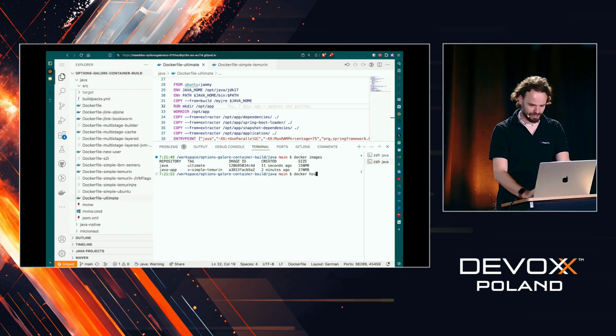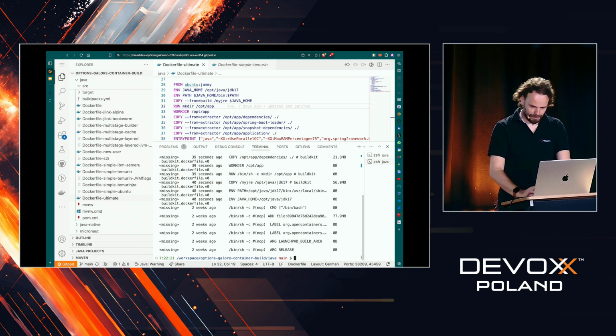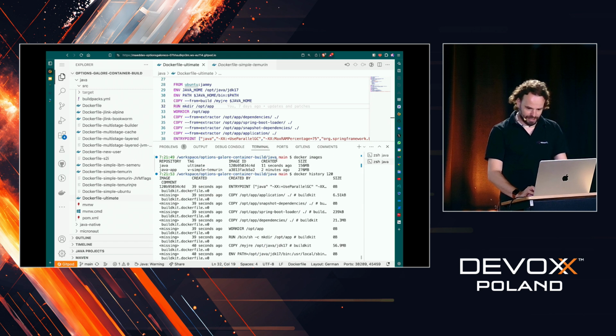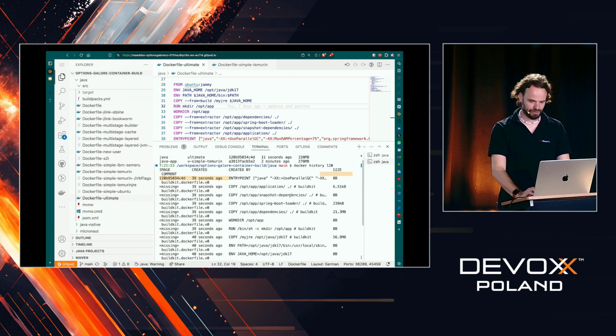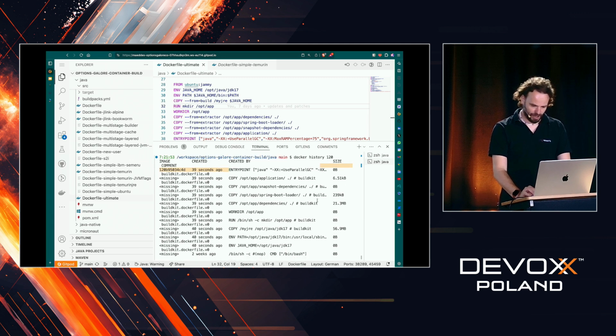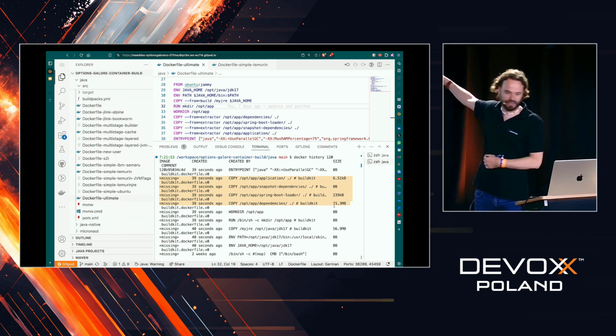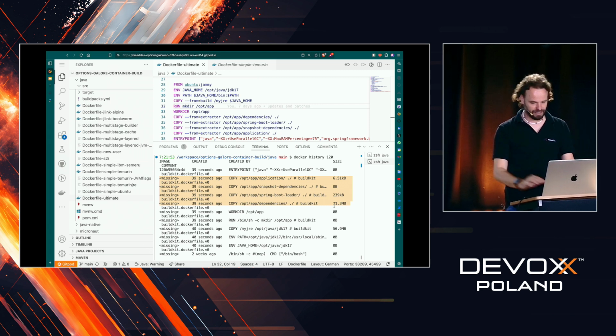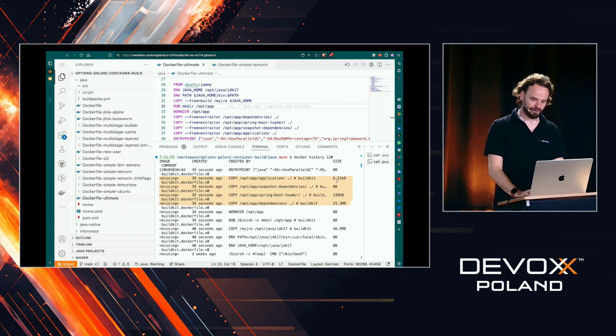So if I do a docker history there, and this is the 1, 2, 7. Now we can see, especially on the top here, we have a different entry point where I specified some parameters for the JVM. But also here, that 4 layers shows that from the 21.4 megabytes, 21.3 are actually dependency libraries. And only 6.51 kilobytes is application code.